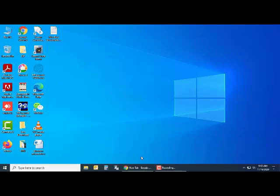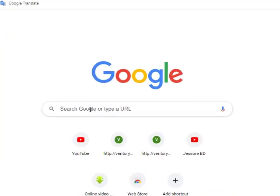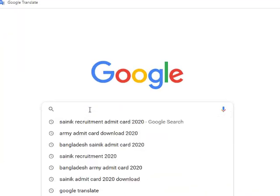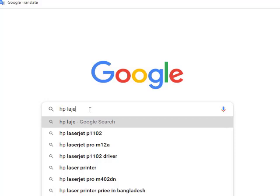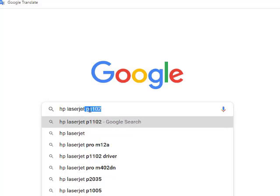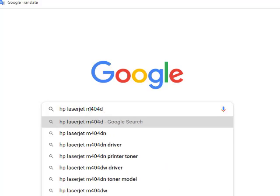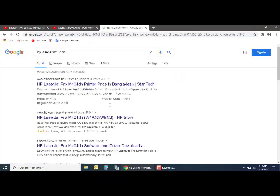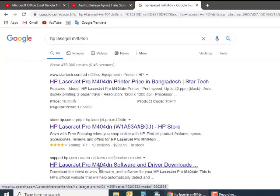This is my computer. Now we open our Google Chrome browser and here write the printer model. This printer model is HP LaserJet M404dn and search here. You go to this HP site. This is the HP official support site, support.hp.com. Here you click.